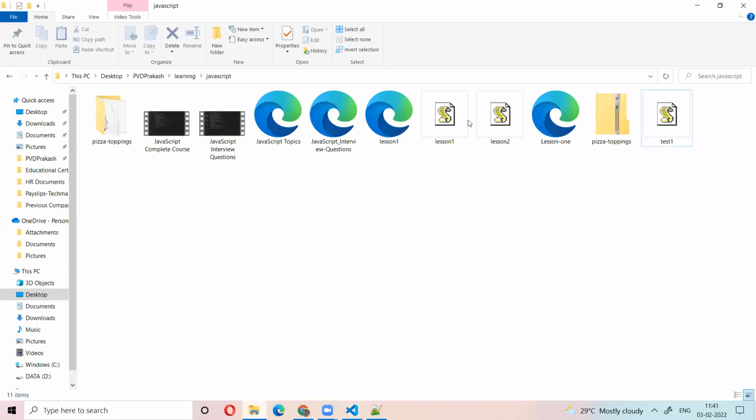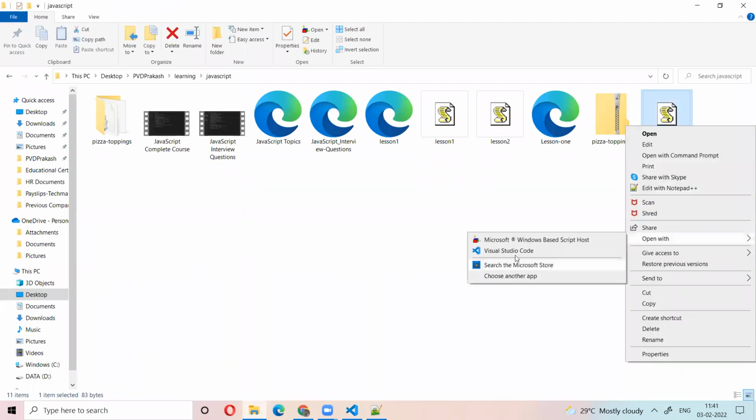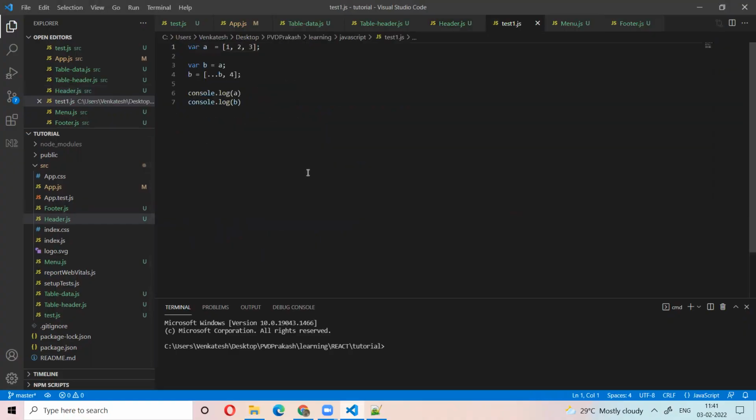For example, I will explain what a pure function and an impure function are in JavaScript. I have a function, let's call it add. For this add function, I am passing two arguments, x comma y. Now I am returning x plus y. So this function is a pure function. Why do I call this function a pure function?